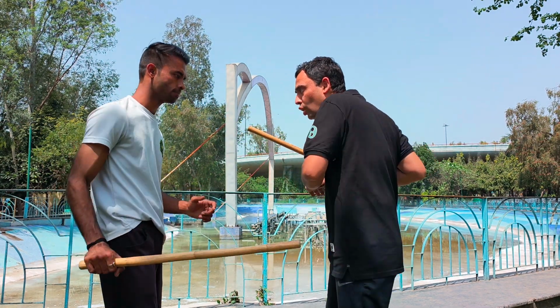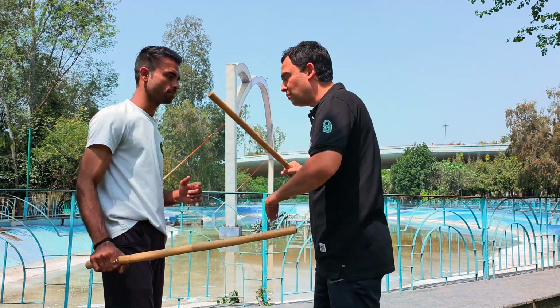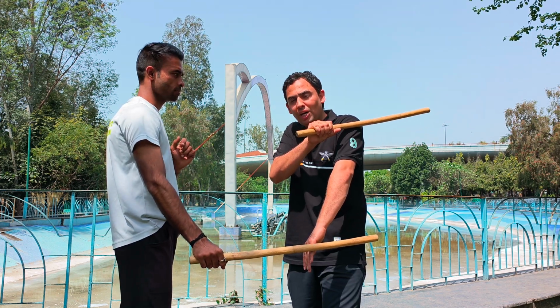Again, so one, this is your first step. You practice this first step many times: one, and then come back, two, and then back. Now after this, when the thrust comes, you go side shuffle and then thrust to the eye. After that, you need to hit the butt of the stick.